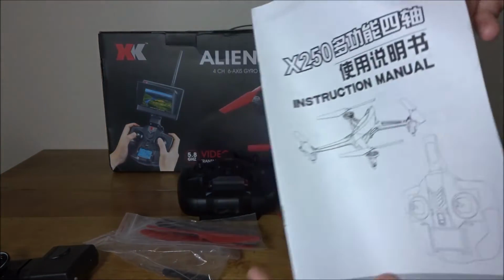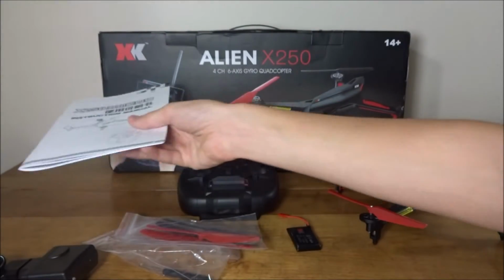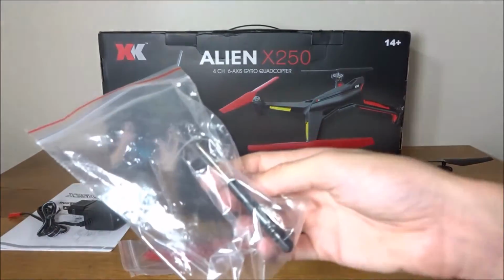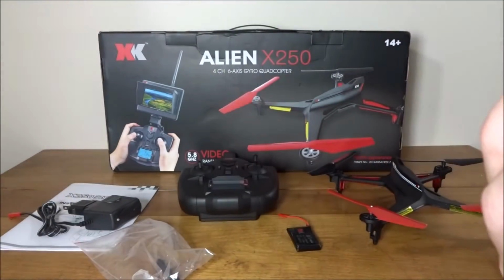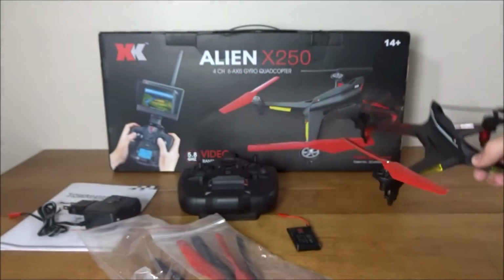And here's the instruction manual with it. Better than most, still not too good. It's Chinese and English, but there's not too much to find out there. It comes with a screwdriver as well, and a bag of spare props. As you can see here, 4 spare props. However, no screws for them, because they do take 1 screw to screw on, as you can see there.